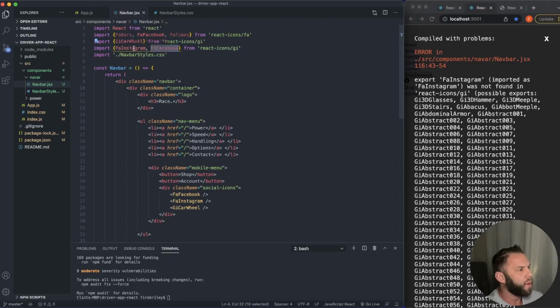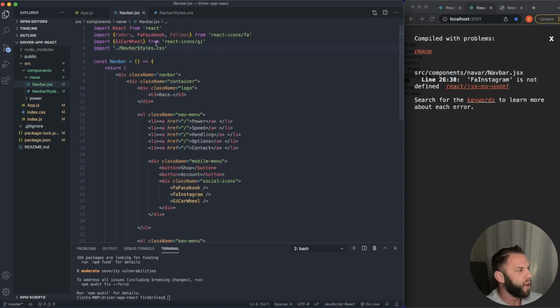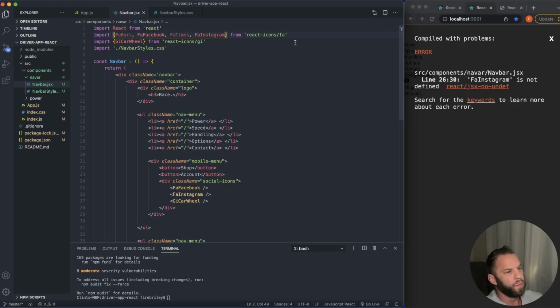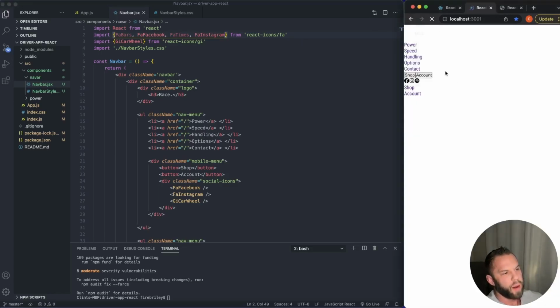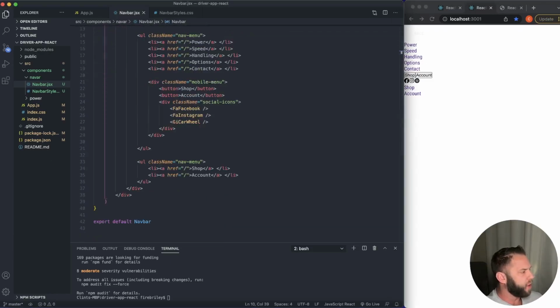Okay, sorry. It automatically imported them up there, so sorry for that. Those are multiple, so they have the Fa pretext, and you can throw all those in on the top line there. FaInstagram. All right, there we go. So you can see that little wheel there. I'm just using that as some sort of social site. And copy there. Boom. Okay, so I think that's pretty much it, you guys, for our navbar.